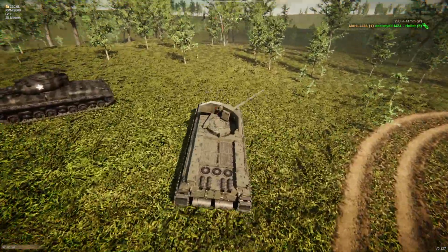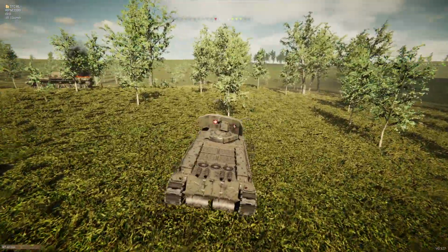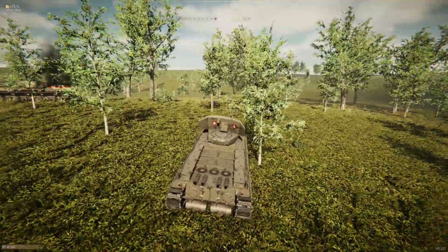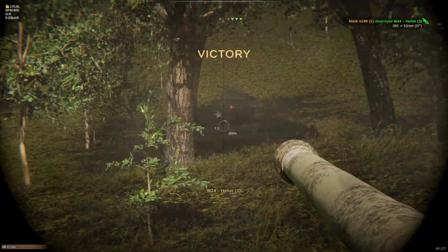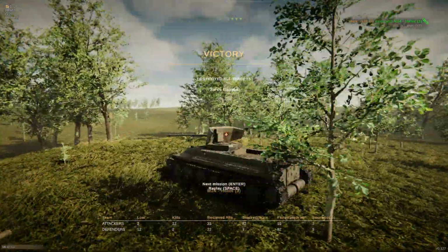They're always hiding in the trees. Yeah, there's one over here. Let's go get him. Here he is. Let's sneak through here. Shoot him in his face. There we go. Nice. So, it did its job.